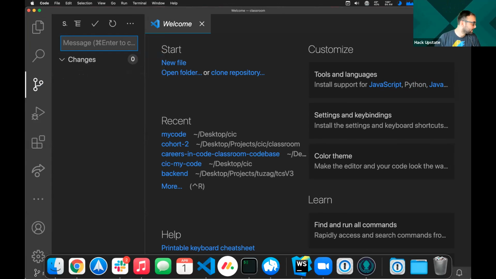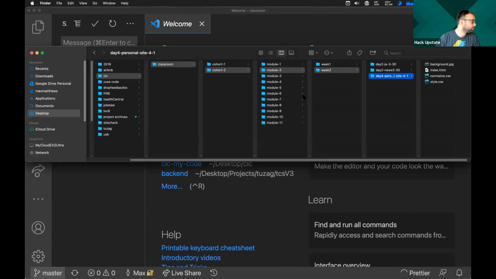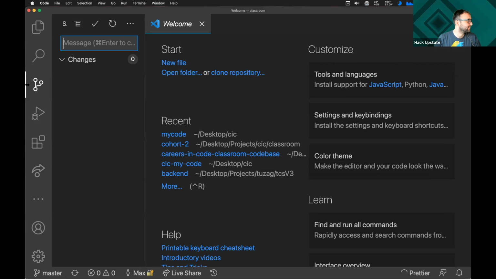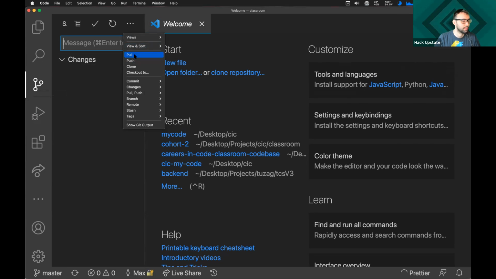And then I'm going to go back to my Finder. I'm going to go through all of these folders and I'm hopefully going to have everything, right? Right, students? So again, after I opened it, I clicked on the source control icon, that little tree, went to the three dots up at the top and then dropped down to Pull.